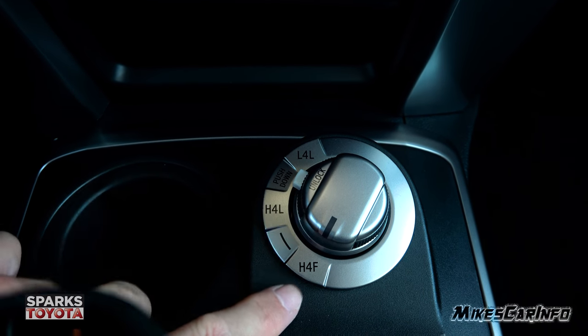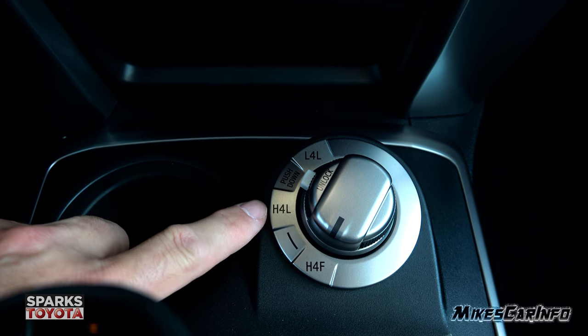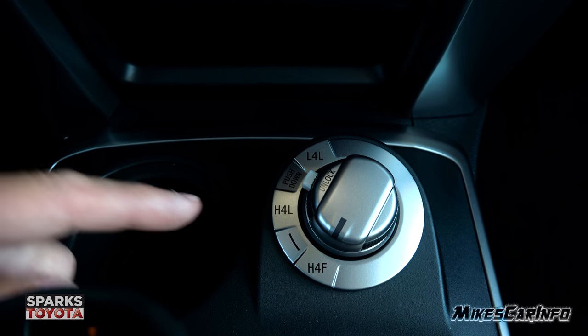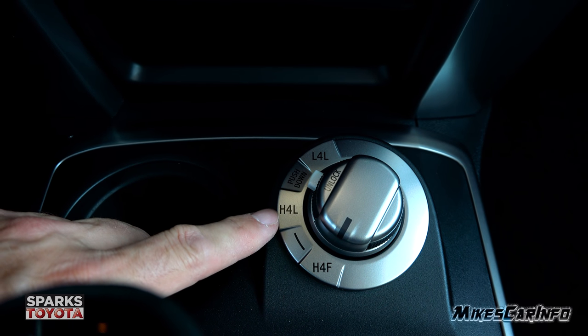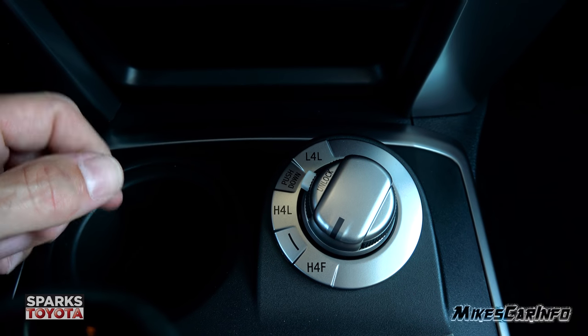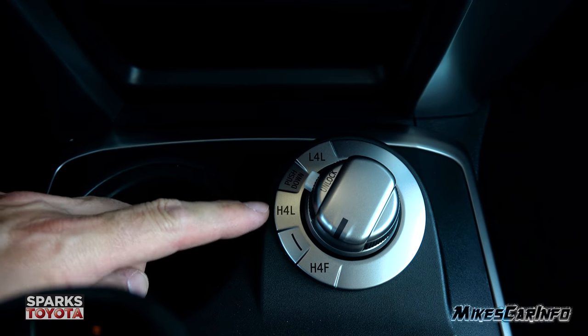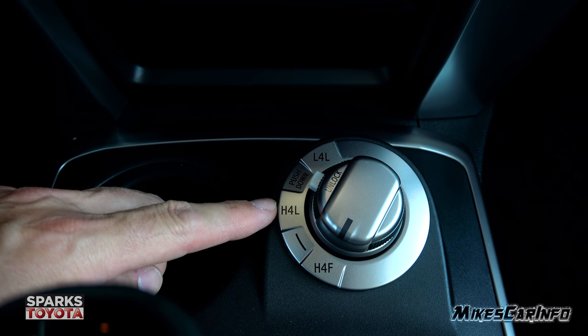Your four-wheel drive options are really easy to change. It's just a knob here. So full-time four-wheel drive, that's your high four-wheel drive. This is high four-wheel drive, but it locks. You're locking the differential there. And then you have four-wheel drive low. So that's your slow, heavy-duty four-wheel drive. These are off-road use only.